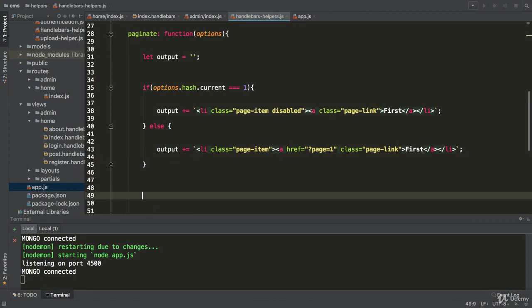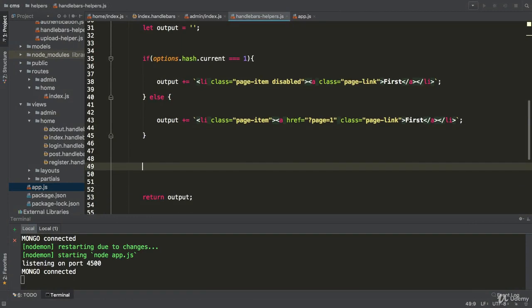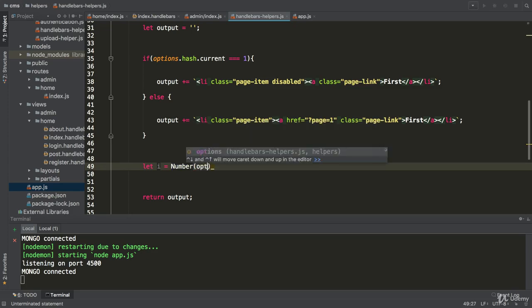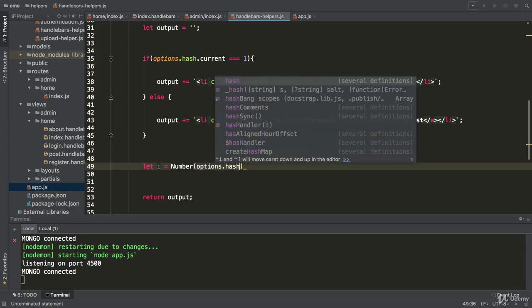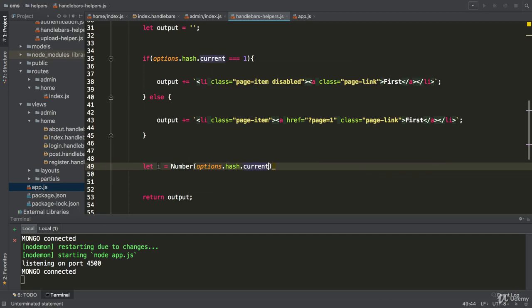We're gonna build a functionality now where we can create the rest of the links. We need the first page. We need some little dots that I want to create, and you're gonna see how this takes place. Okay, so we're gonna create this variable called I, and we're gonna do some ternary functionality here. Instead of doing if statements, we want to do some ternary. So I'm gonna use this Number function just to make sure that whatever I got here is a number. This is just making sure that we have a number as a current page.